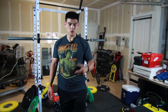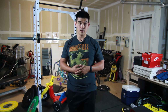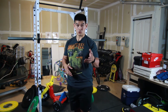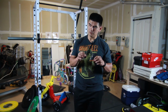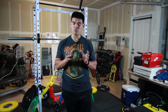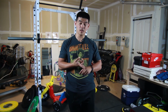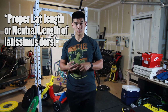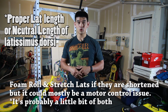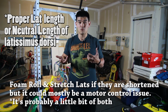What do you need to do? Well, you need to focus on being able to shrug your shoulders as you press overhead. Now, although some people might disagree with what I just said there, it is a little bit oversimplified to say that you shrug your shoulders as you push over your head. It's understanding that you have proper scapula control. That means having longer, lengthened lats, which means you need to foam roll them and stretch them, and having proper motor control. So it's not really just the stretching that's important, it's being able to functionally teach the body to move the way it should.